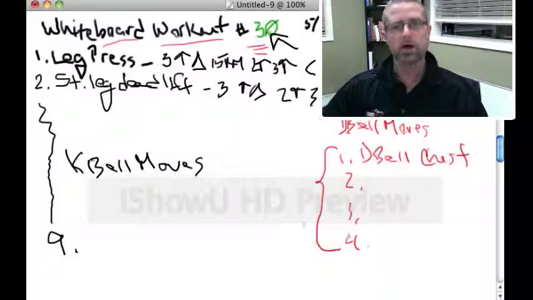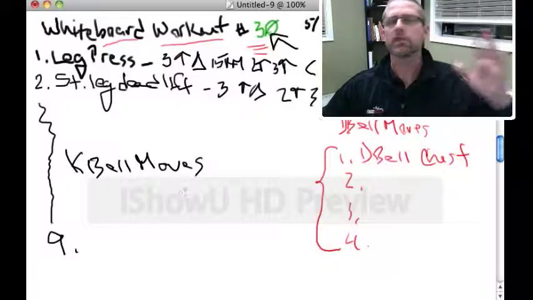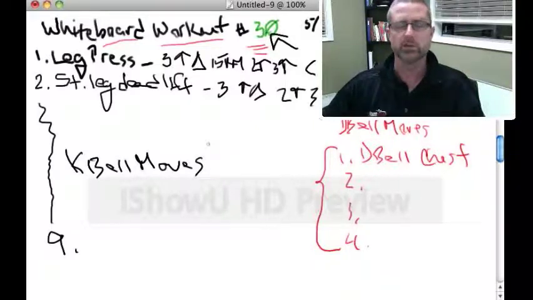We have an open door policy here with all of our exercise moves. So you bring them in, we bring them out, we change the set and rep combinations, and there are an infinite number of ways to do this. But you know what? You have to know what you're doing.